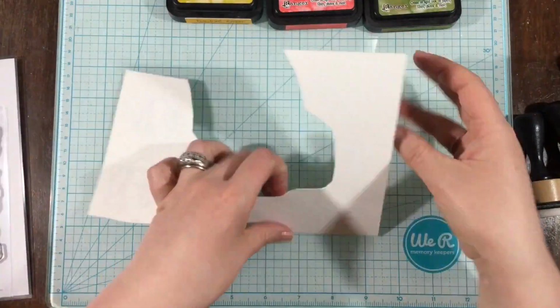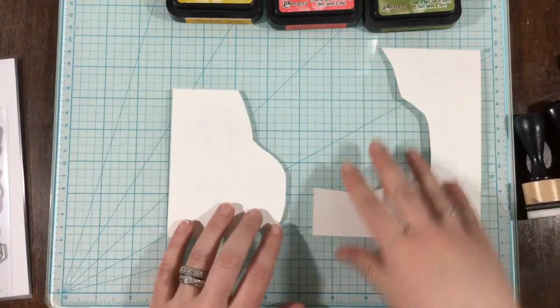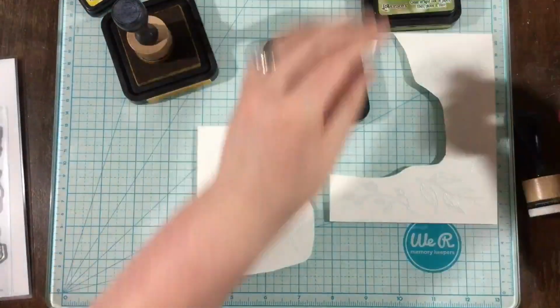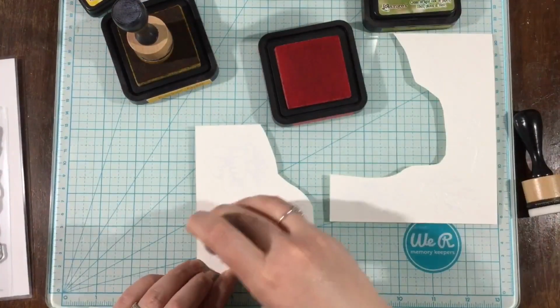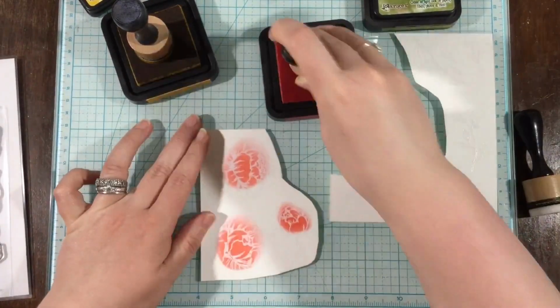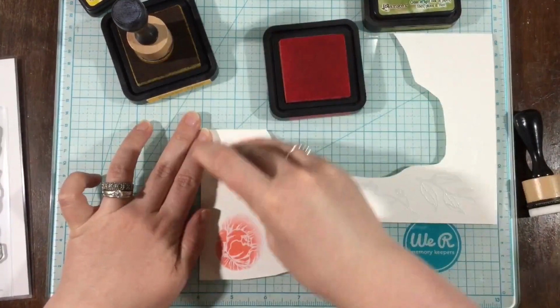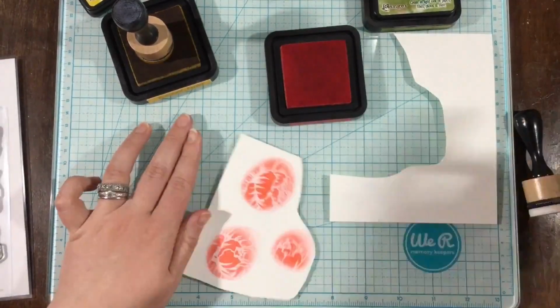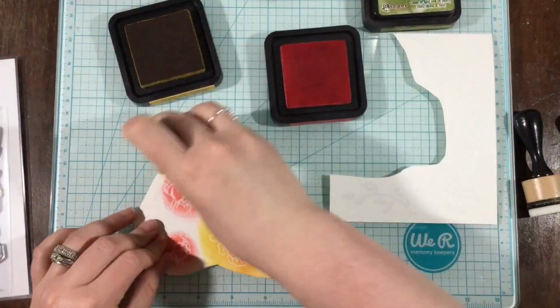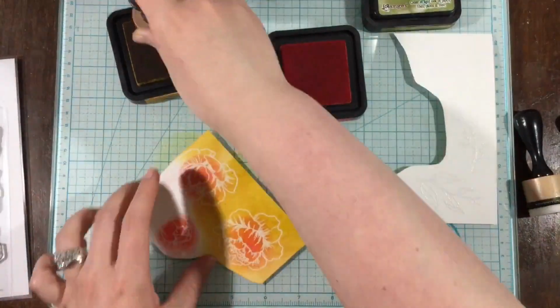So I've gone ahead and I've stamped the peonies and the leaves onto watercolor cardstock, and I've white heat embossed them. I'm going to be doing a quick and easy way to add the look of watercolor to your stamped images. So I'm starting with some distress ink here. I have abandoned coral that I'm adding to the center and fossilized amber around the outside.